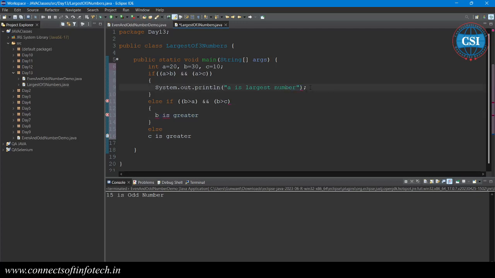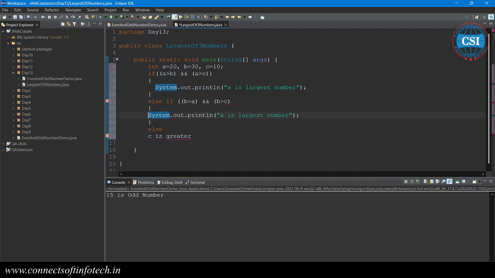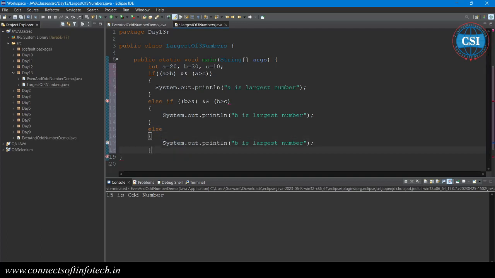Use a semicolon. If not satisfying this condition, then we can use the last one, and you can use multiple statements as per your requirement. In this else block, as per your requirement, you can use multiple statements.